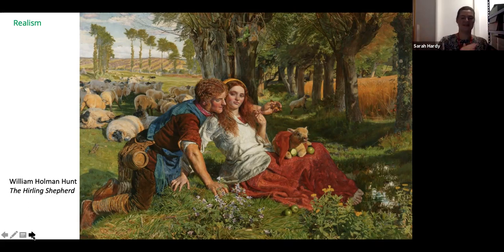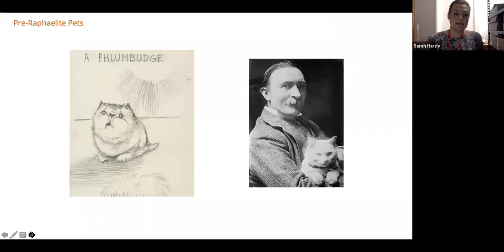The picture was condemned for 'the fiery red skin and wiry hair of Holman Hunt's peasants.' Knowing the picture would be put into a middle-class context, he depicted very working-class people, allowing him to think about the place of religion in society — focusing on the idea that religious leaders perhaps focused too much on discussing religion rather than actually looking after their flock, who we see have gone astray. In terms of animal symbolism, the sheep of course stand in for the flock or congregation of the church. What the shepherd is holding in his hand is a hawk's head moth, which has a skull-like pattern across its body. The fact that it is dead here — with its associations with the supernatural and with evil — really awakens feelings of awe and terror, adding a sinister dimension to the message of the secularisation of society under the Pre-Raphaelites.